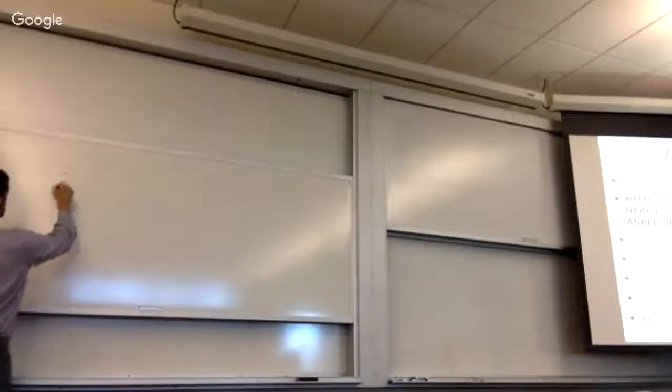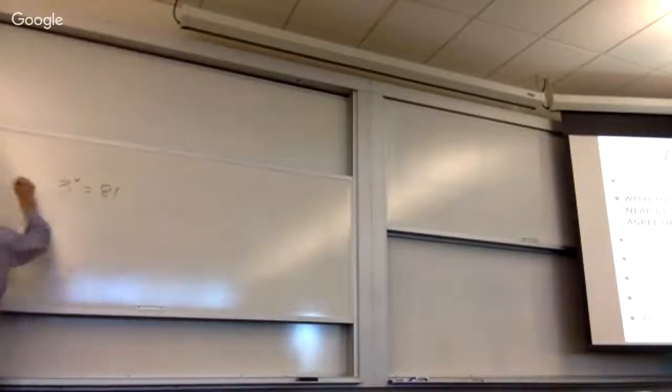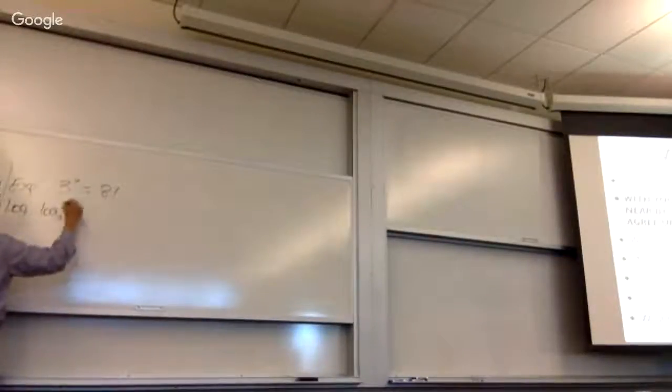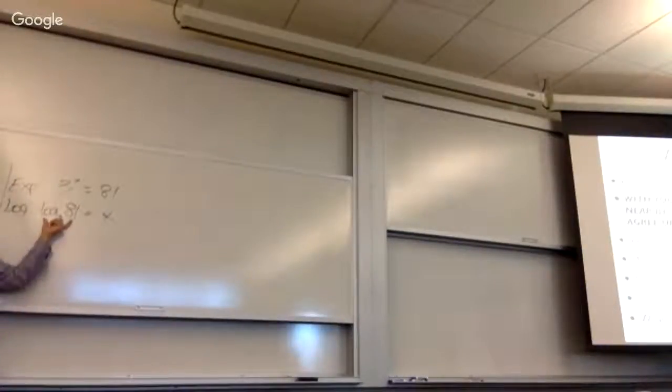Okay, so we talked about converting expressions. So if you had something like 3 to the x equals 81, that's called exponential form. Whereas if you wanted to switch it into log form, you would keep the first number the same. That'd be log base 3, and make it teeny tiny down below. And then you switch to x and 81 and say log base 3 of 81 equals x. And you'll notice, when you solve a logarithm, you're solving for an exponent. This whole logarithm, log base 3 of 81, is equal to x, which is literally the exponent. So it's not just some conceptual idea that would say this is an exponent. It really is an exponent.